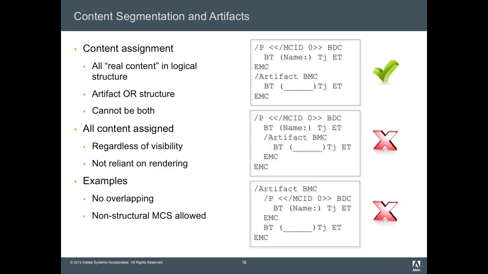This is how you identify a logically structured block of content. You have a tag name, which happens to match what it is in the structure tree. You give it a unique identifier for the page — the ID must be unique per page, though you can reuse IDs across pages. Content that is logically structured as part of the structure tree cannot also be an artifact. Artifacts cannot be part of the logical structure. You have to be one or the other. This is something not necessarily fully understood from a simple reading of ISO 32000 Part 1.